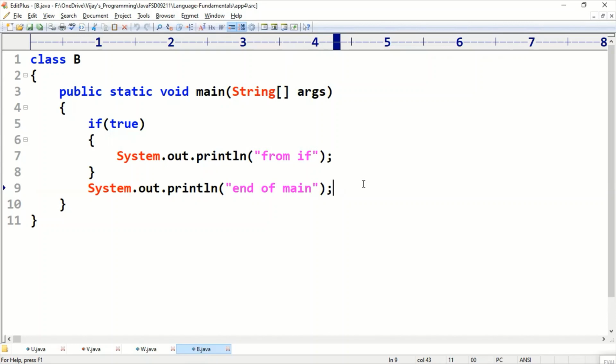First, we are going to discuss the if condition, or if block, or if statement.